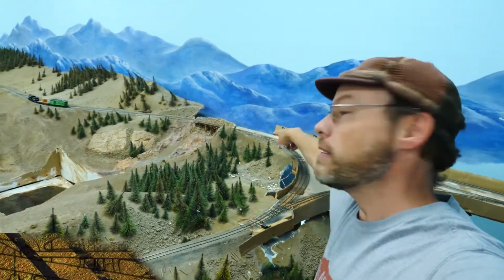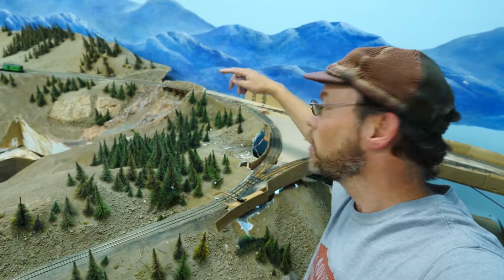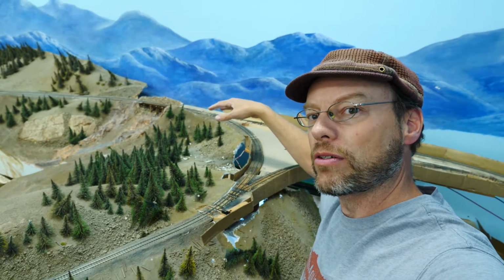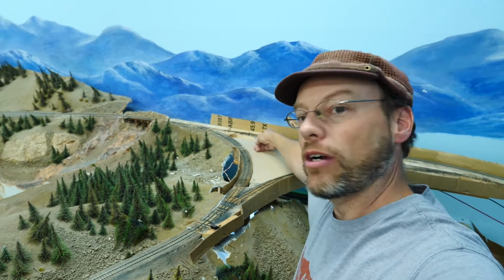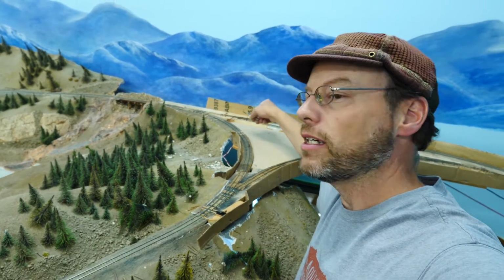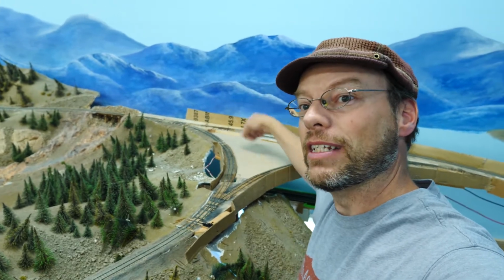This is that automatic turnout coming into the reversing Y up at Kenosha Pass. We already have a tortoise on that hooked up to the PSX AR board. That already works, that's great. This next turnout definitely needed a tortoise. I had the tortoise in place, it's mounted, halfway wired, and I haven't quite tested it, but it's there and in place.